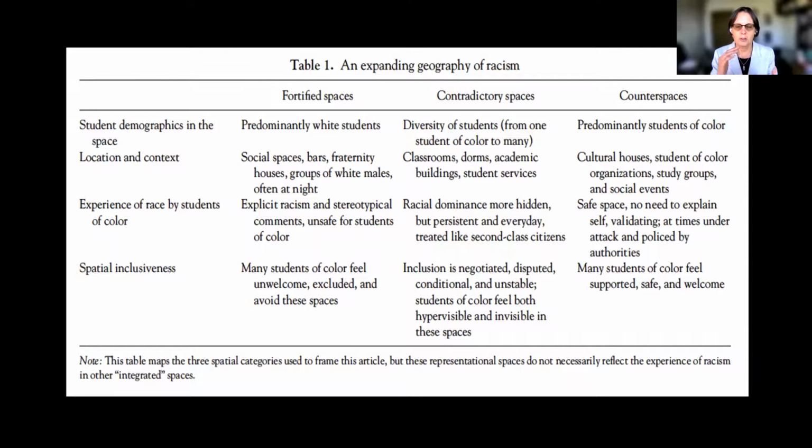And this was, again, the student crossing over into a fortified space, not knowing, because they were new, right? The student was new to campus and had the belief that campus was inclusive and open. And then when the student entered a space where students of color were not welcome, they immediately hit that wall and felt unwelcome. And then we have multiple examples of this where students felt endangered, they ran away, they had bottles thrown at them. So these were these fortified spaces.